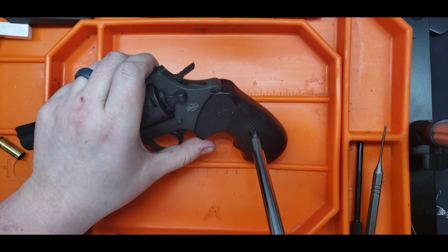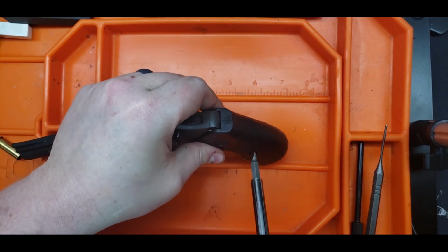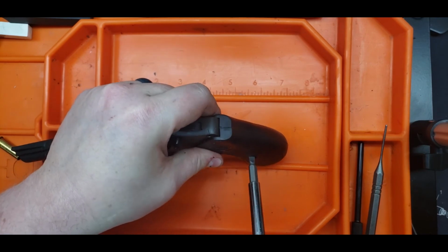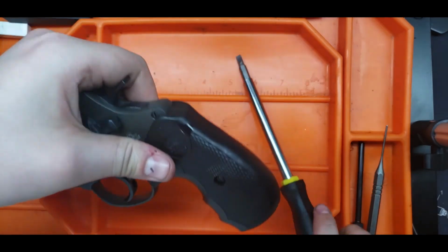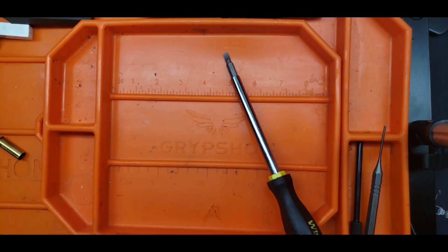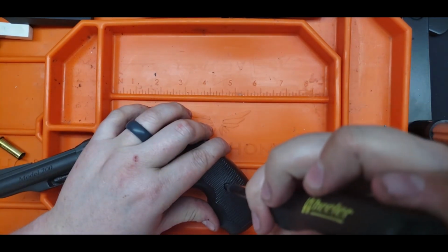And these are just cheapy plastic combat grips. I mean, they've got a good texture to them. The ergonomics aren't terrible. But these are not like a couple of Mikliks. Let's just fit, just a little loose. Double check some here real quick.